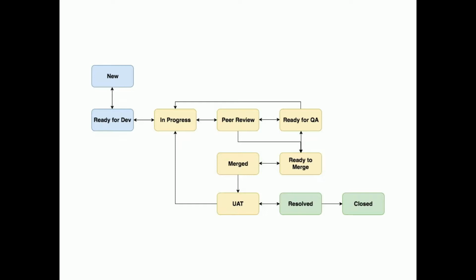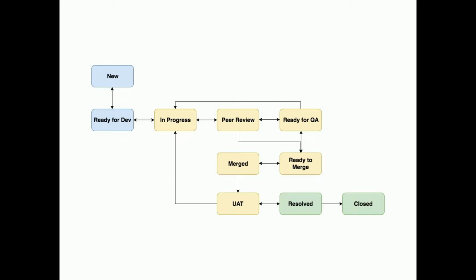pretty straightforward to you. At the beginning, I have a status called new, and every ticket that I create is going to go into that new status by default. And this is going to be a ticket that might just have a title. It could have a title and some detail, but it's going to stay in the status until it's ready for a developer to pick up.